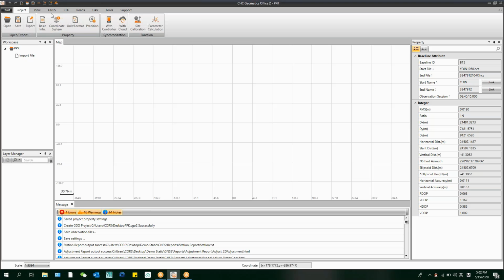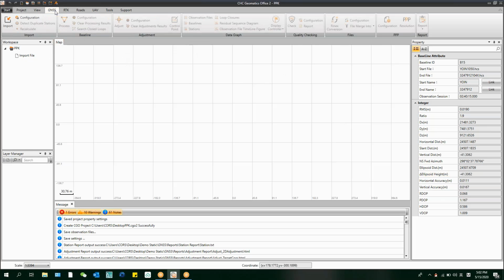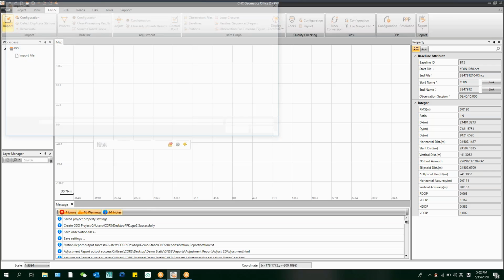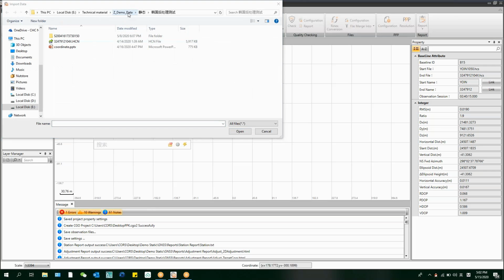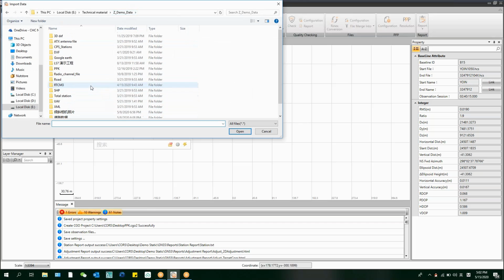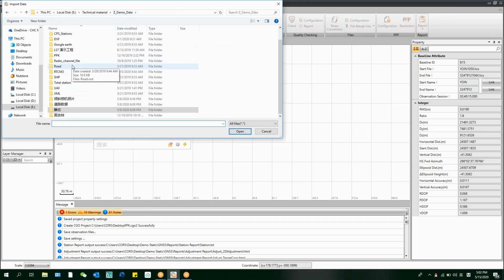So for the PPK post process, first we need to import the GNSS data, which means the raw data from the receiver. So here we input PPK.